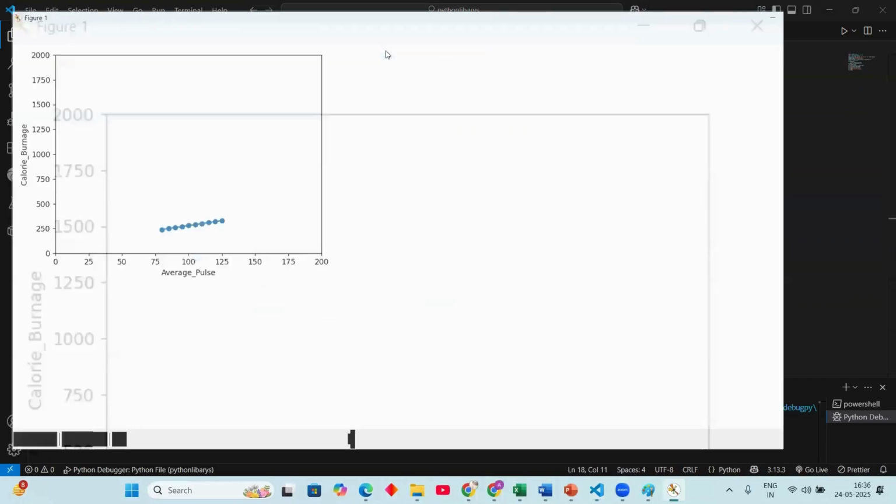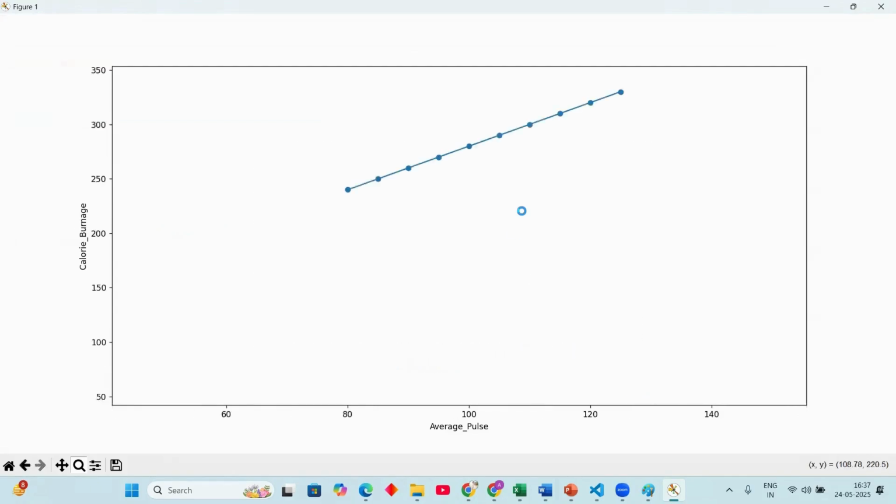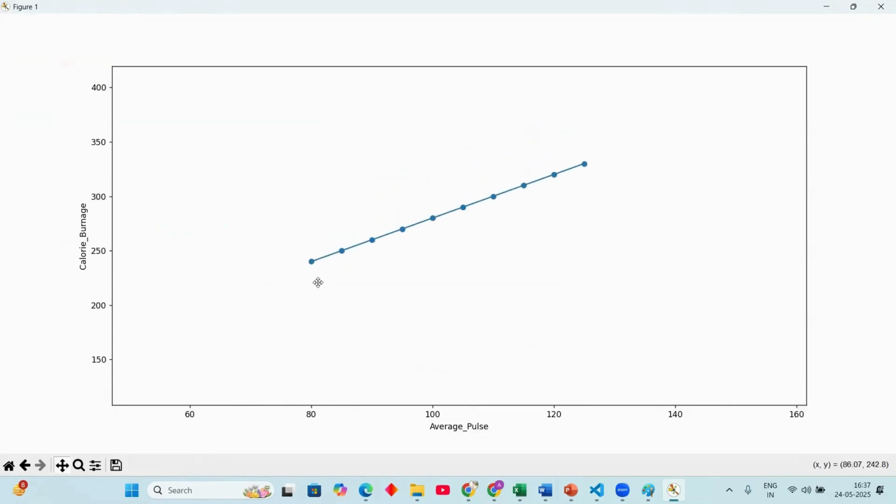See, this is the proper linear relationship we get, because the variables follow the same pattern. It's following the order, right? The data is in a proper format according to the linear.